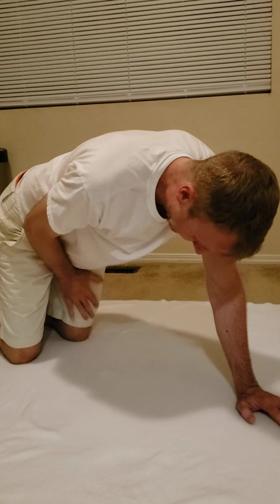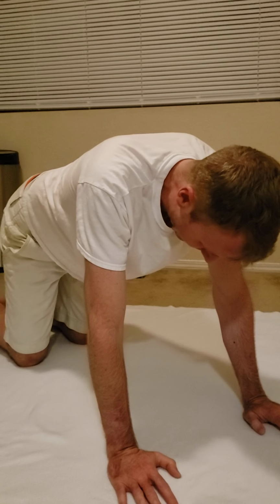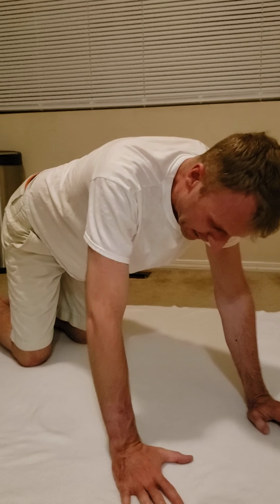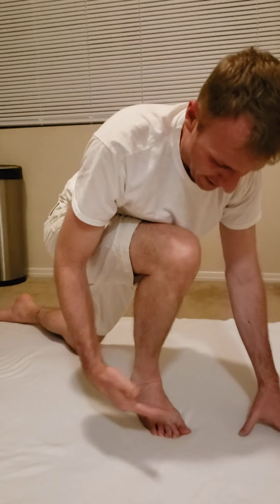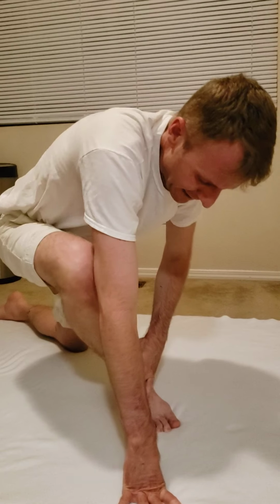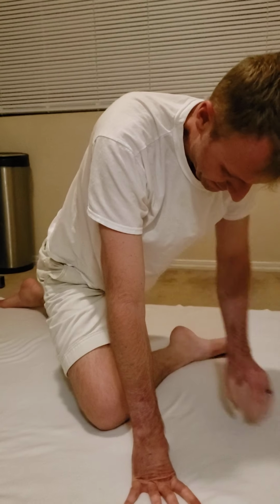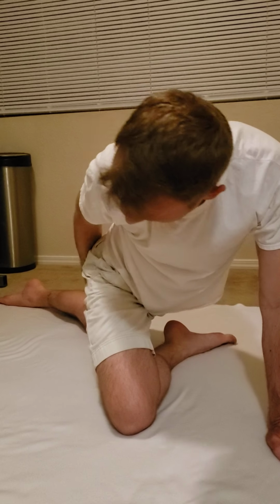All right, I'm going to leave my left leg. You can do either, but I like to stretch my right side. So I'm going to leave my left leg on the floor. I'm going to bring my right knee up, all right? Okay, so all I am is two hands on the ground, right foot on the ground, left knee on the ground. Now I'm going to grab this right ankle and I'm going to pull it across me. All right? I'm going to stretch out that back leg so that more of the thigh is on the ground than the knee. All right?